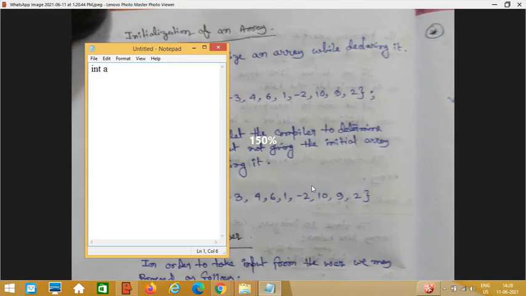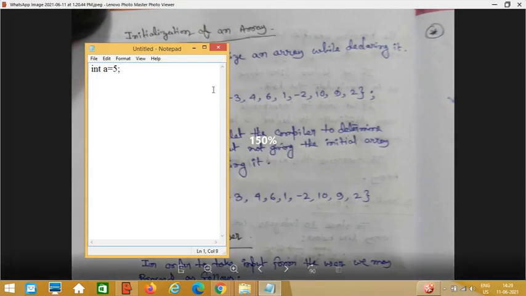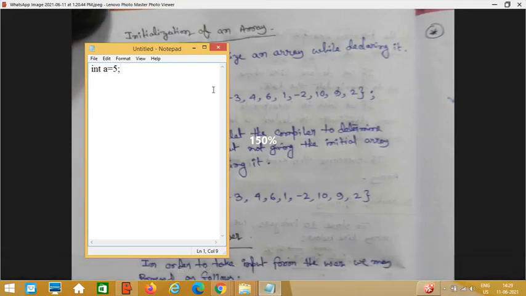In order to initialize this variable with 5, we may write a is equal to 5. This is the way. But how can we initialize an array? When we are considering an array, we need to take not a single value but multiple values. So that is why we need to follow some different mechanism.